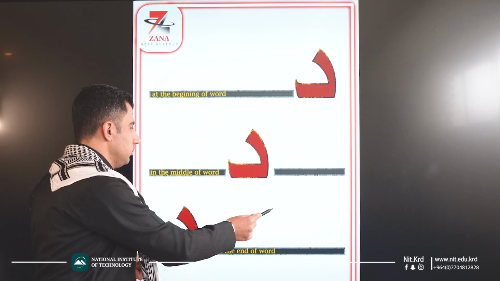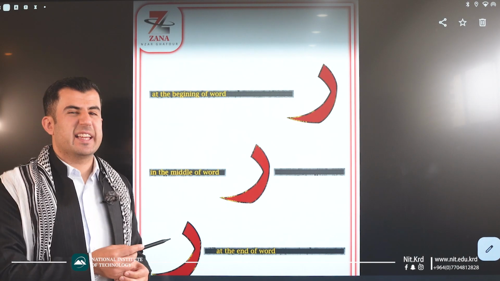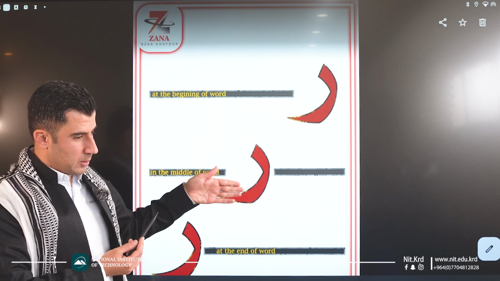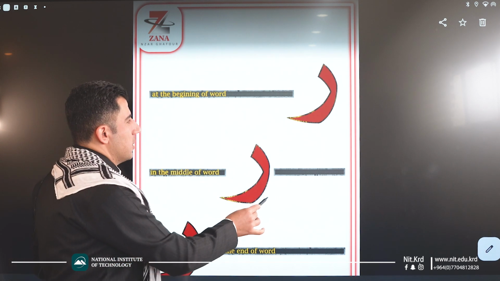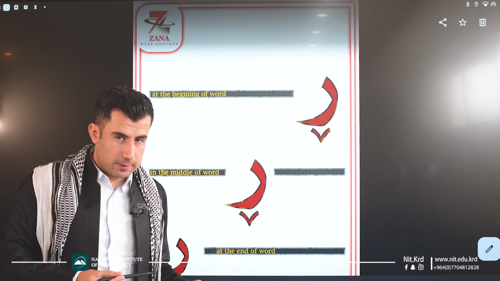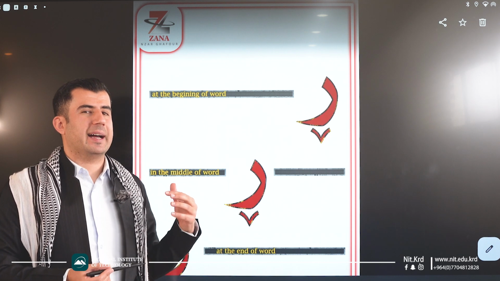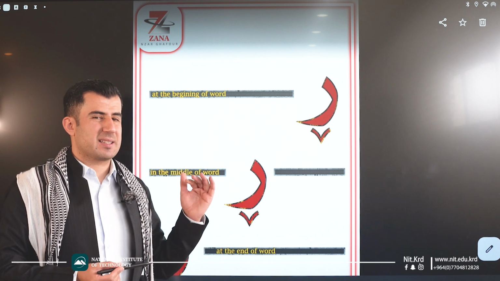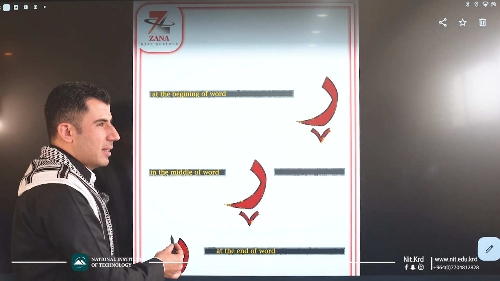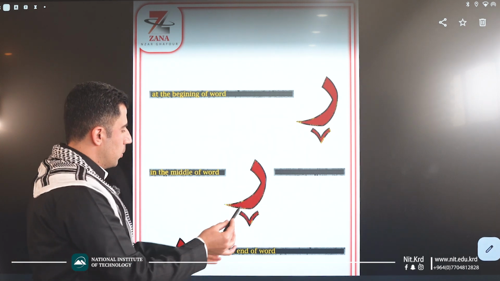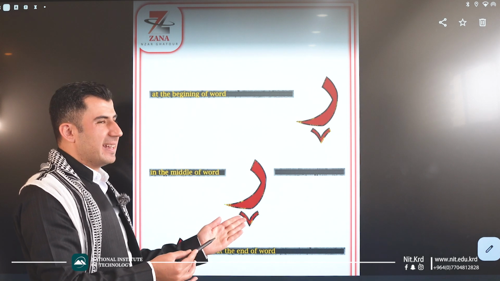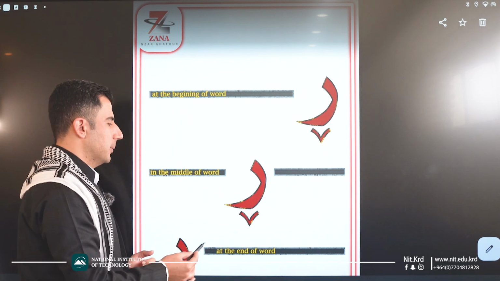It's easy. After that, we have re. It's also the same. We do not have any different shape. This one is re. It's like a kind of hard re, but it's re, by using this mark under the letter. Without this, it is re. By putting this under the re, it becomes a different letter.